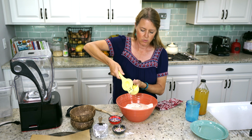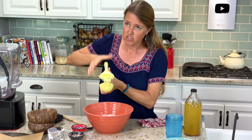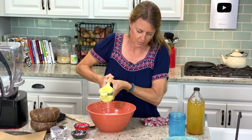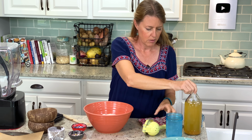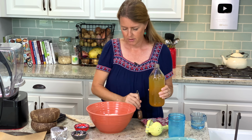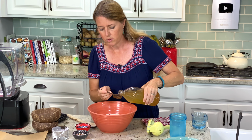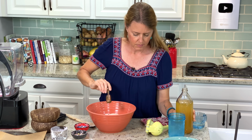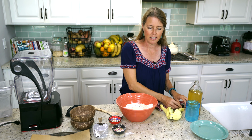Do 2 teaspoons-ish of lemon juice, 1 tablespoon of apple cider vinegar, and that is what's going to react with the baking soda, and it's going to give us that lift that you want.